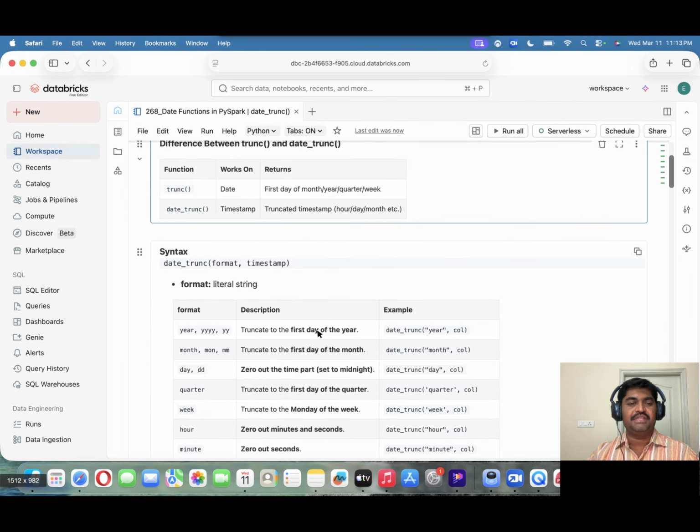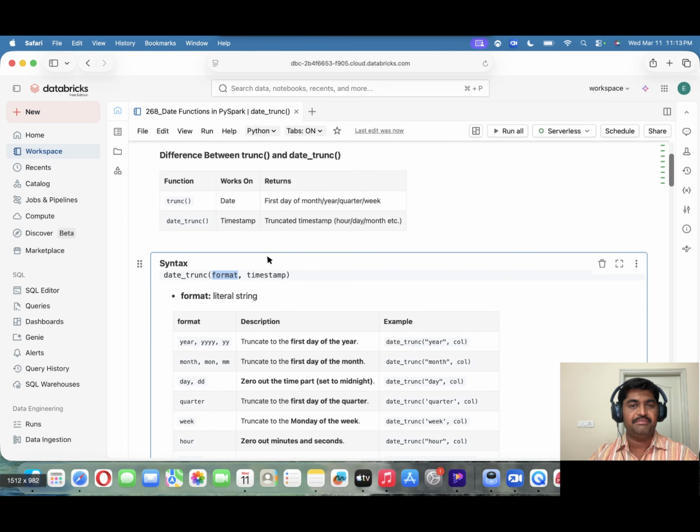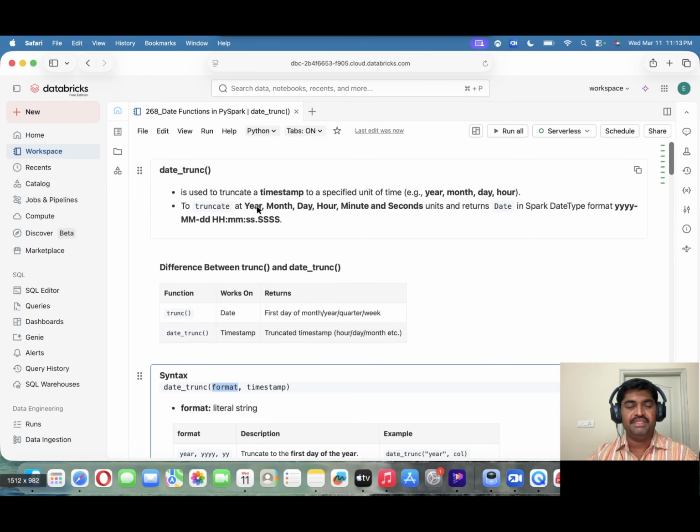First we'll see the syntax: date_trunc, and we need to pass the format, whether you want year, month, day, hour, minute or second. We pass this format here, and then we pass the timestamp column.